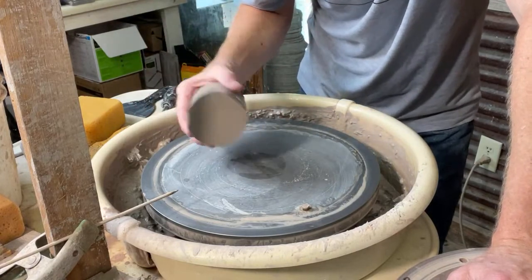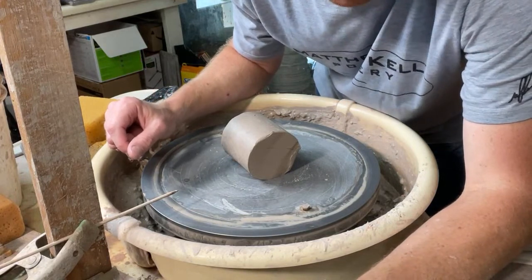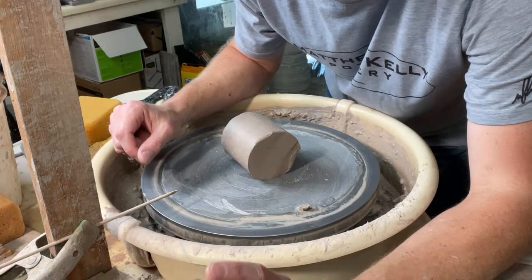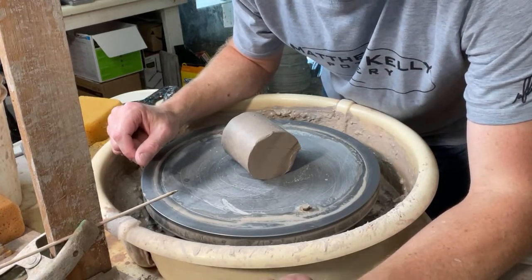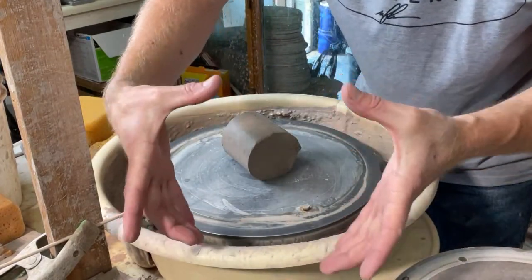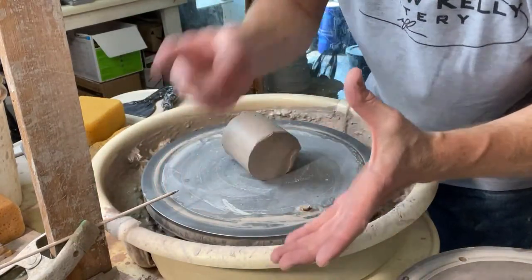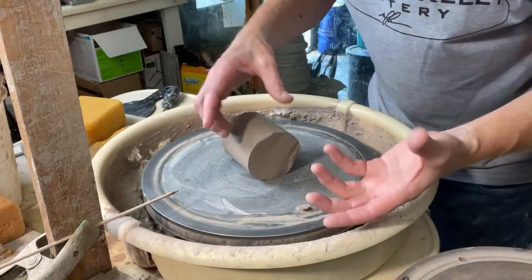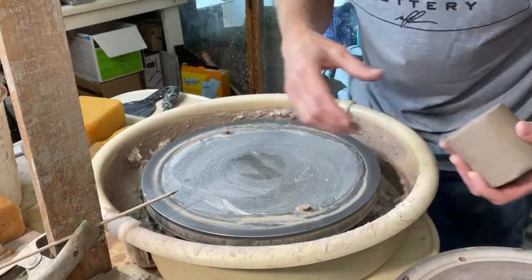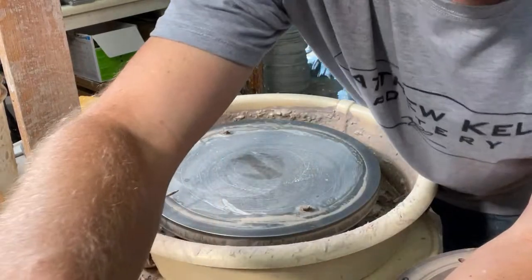I actually recently had a couple pieces that cracked, and it's funny because I cut the clay out of the bag and I didn't wedge it. It was just for some little 3/4 pound jars, and a couple of them cracked on the bottom. I guarantee you it's because, even though it was pugged in a square, the end of the tube was square, it still has that circular motion because the auger inside the pug mill is spiraling the clay this way. Then I cut it off the block and threw it down this way, and it cracked in the process. So, yep, that is why. Very good question. I'm glad you asked.